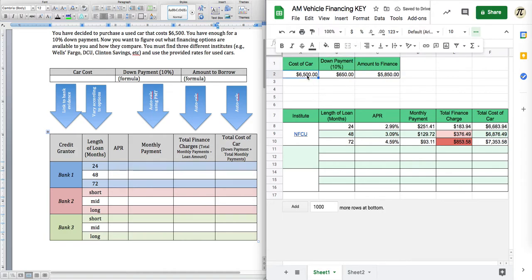Now notice also I can adjust the cost of the car. What if the car's less expensive than I expected, so it's $4,300? Watch how everything is going to change. Everything around here is going to drop once I hit enter. Boom. Now I'm only financing $3,800, and notice my finance charges are significantly lower at the 10% rate. Again, I can even change this, and let's say I put 30% down. Notice how drastically these numbers drop when I hit enter. Look, I'm only paying $47 a month to finance this car, so $50 a month. That's like gas. But I'm still paying almost $500 to rent the money, essentially.